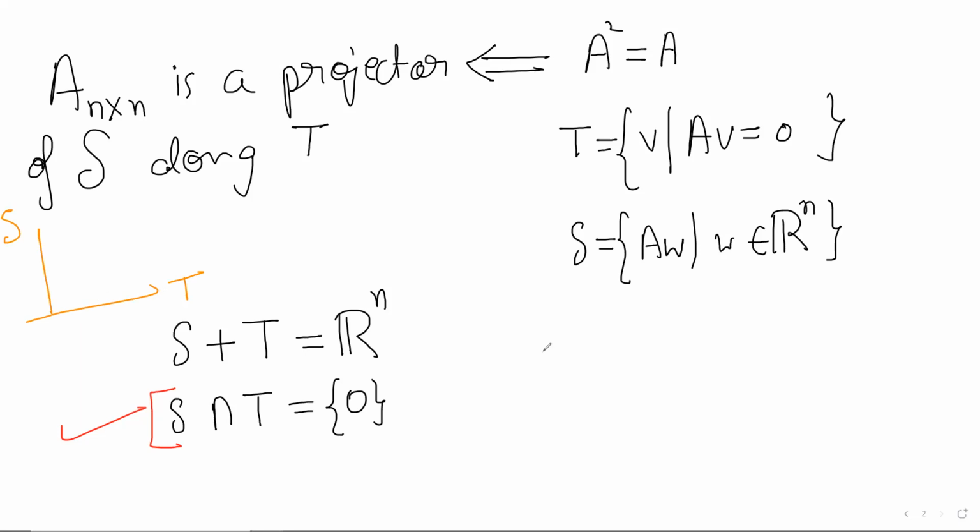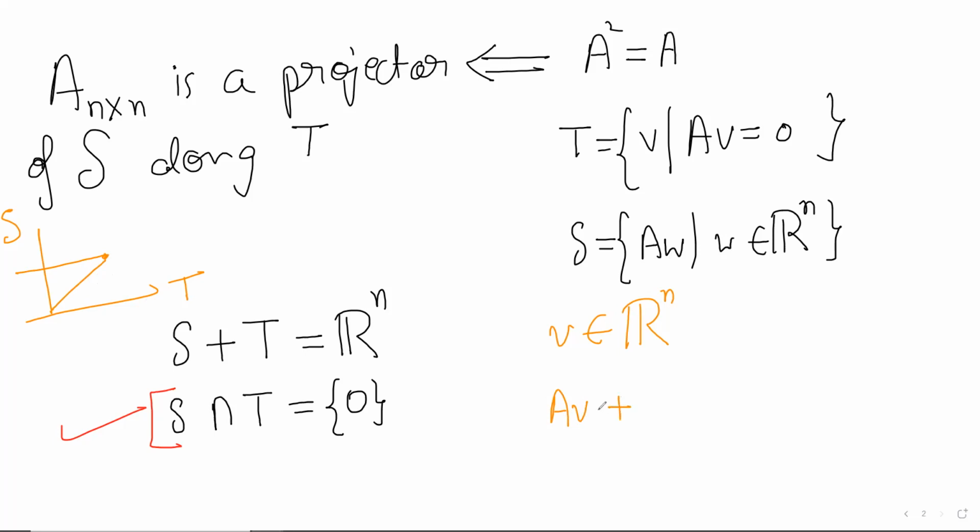Point is that given any vector V in Rn, if I can show you explicitly how to break it into S and T, that's good enough, right? So I take a vector V. How should we break it? Well, you take something in S. You take a shadow of it. So you take the part in S, which means what is S? It is just these are images, right? Image space. So I'll just take the image of V.